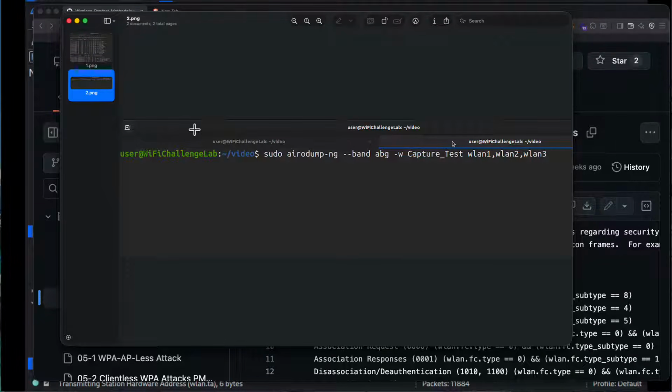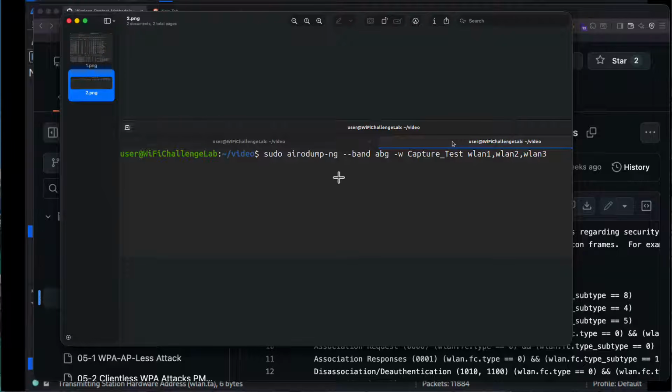Now, if we look at my other screenshot here, this is the command that I use to take this packet capture. So if you're doing it inside of that VM, you can use this. I did sudo airodump-ng --band abg. The reason I did that was because the abg will get the 2.4 and the 5 gigahertz channels, which is mostly what we need to perform our testing. There is 6 gigahertz, but those are usually back channel between APs, and I haven't really seen them on a Wi-Fi pen test yet as an actual network to attack.